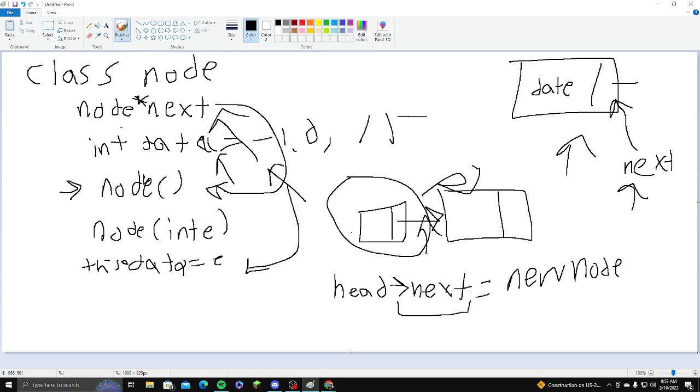Wait, so what do we set to null pointer again? Your next, your node's next is going to be set to null pointer. The main reason we do this is so we can check that we're ending at this point. For example, this one has right now a null pointer.